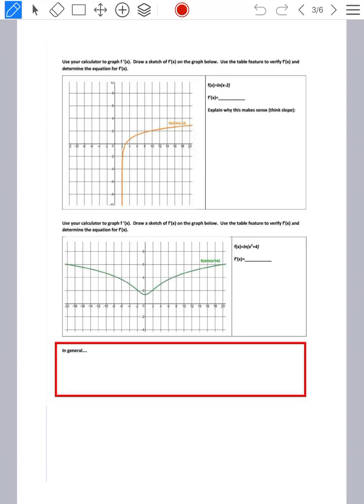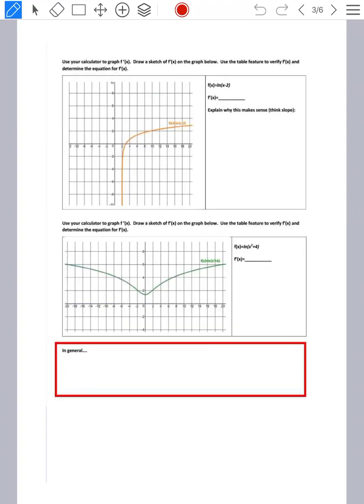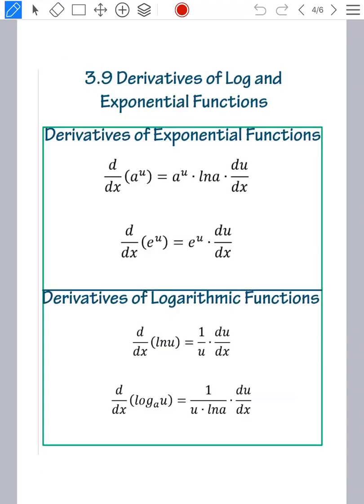Because it's not super easy for me to try to graph live on my calculator and do all that, we're going to skip. So on the next slide, I'm going to just tell you the 4 derivative rules. But I am going to visit these back once you know the rules to show you some cool things about them. So if you want, pause and do that activity. If not, next slide. Here are your 4 derivative rules.